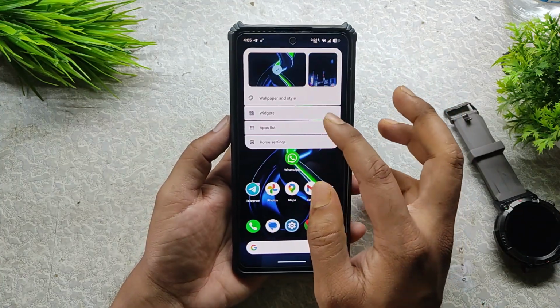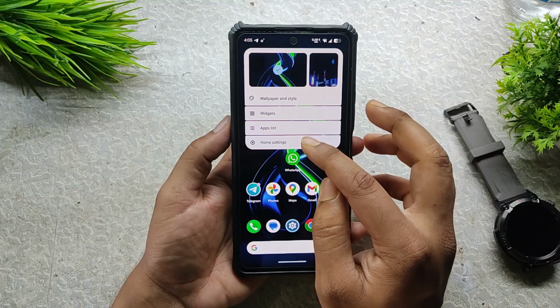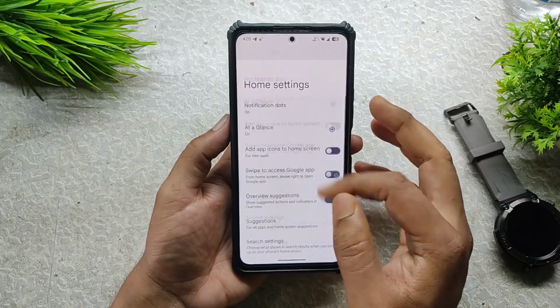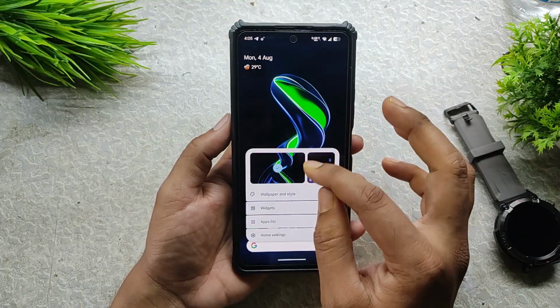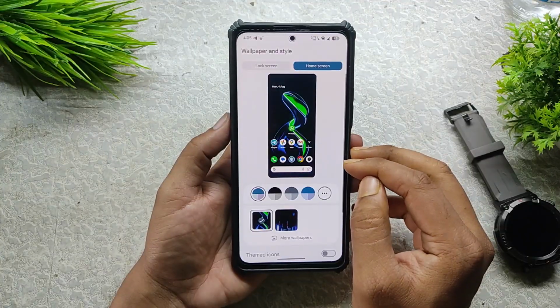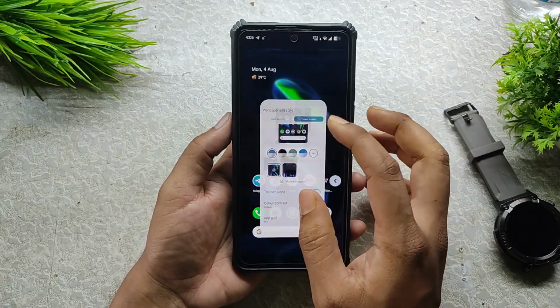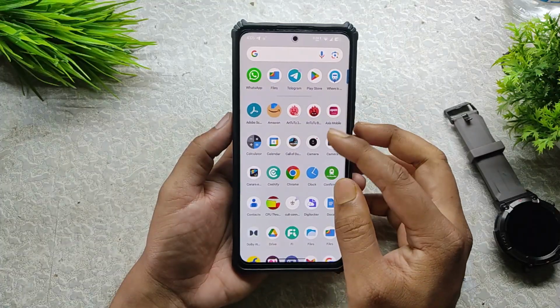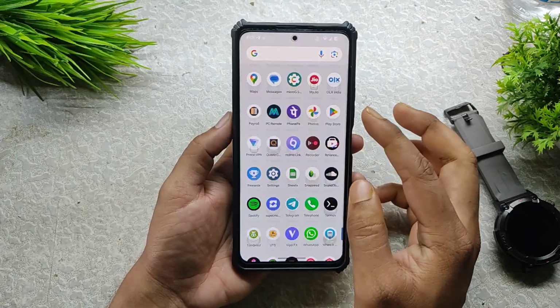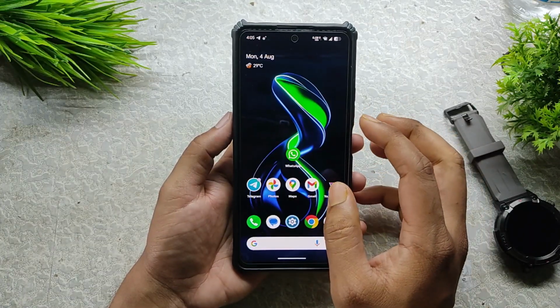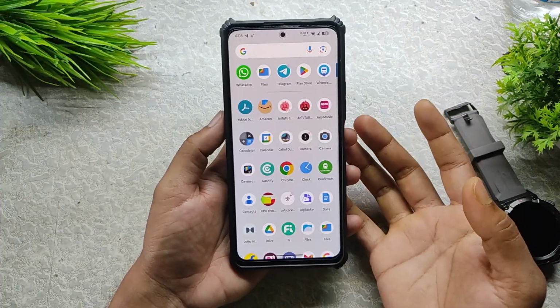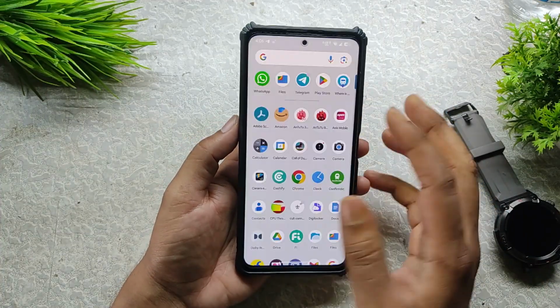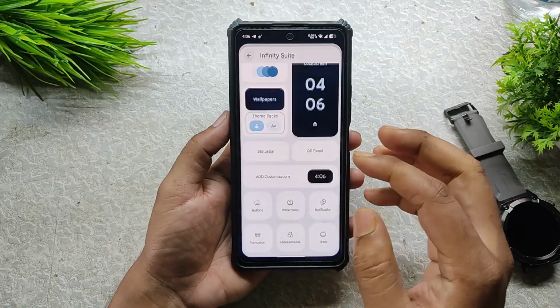After the quick settings panel, if you hold on the home screen, you will get the home settings, and there you get the launcher, and there is no major change in the launcher. But in wallpaper and style, you can see this is the UI, no major change, and these are the widgets, and you get the app list. I don't think this is a useful option in Android 16. You can just swipe up. Why would you click on app list? I don't understand, but let's move on.